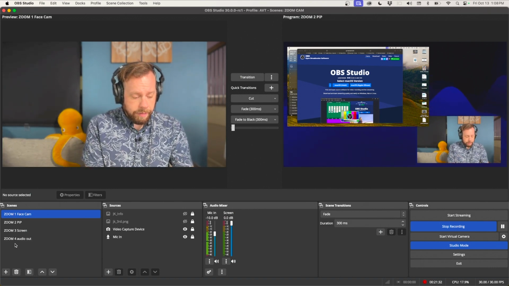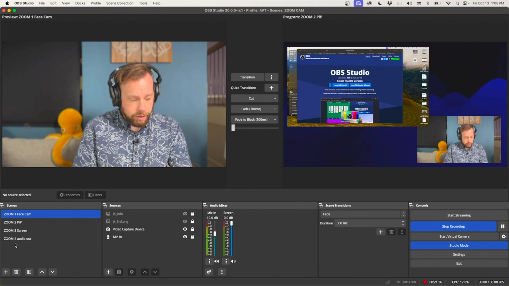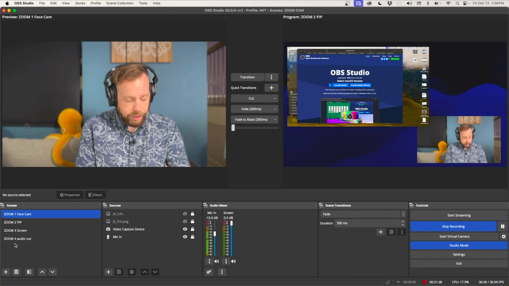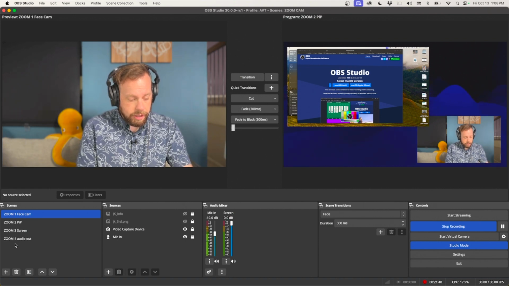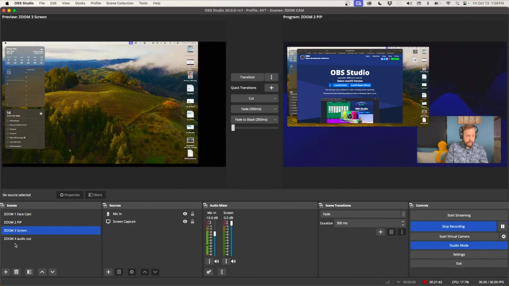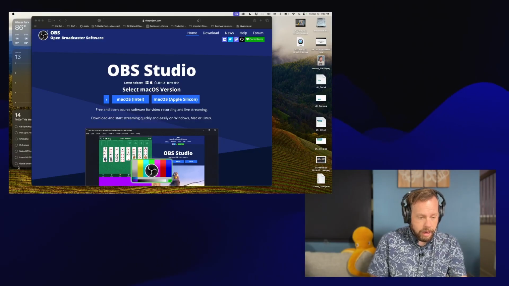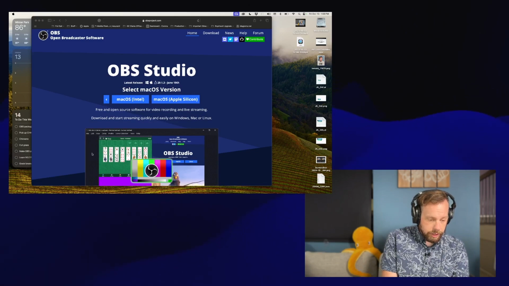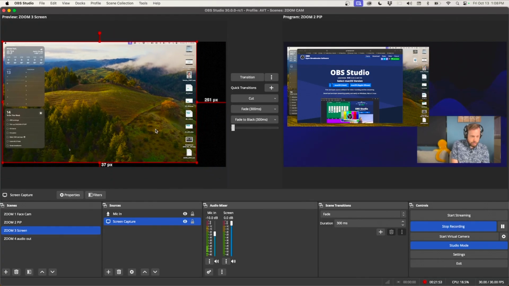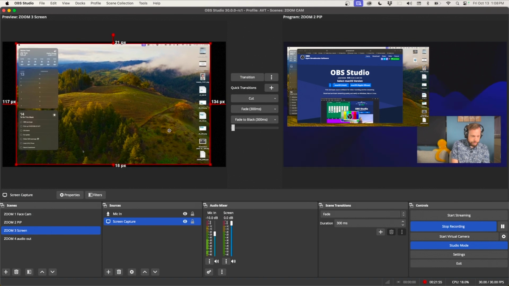So you can see that I'm in the picture-in-picture, but if I go to 3, that is just screen. I can do my command 3, and you'll see it's just my screen. Actually, my screen capture is off a bit. I wonder why.